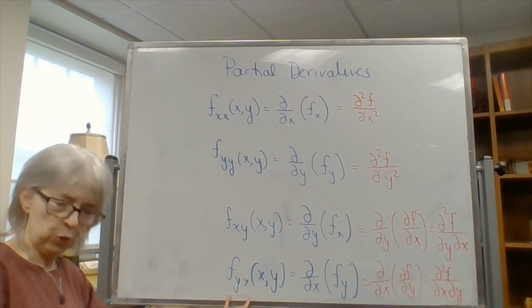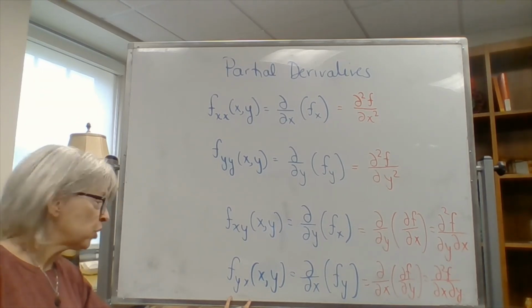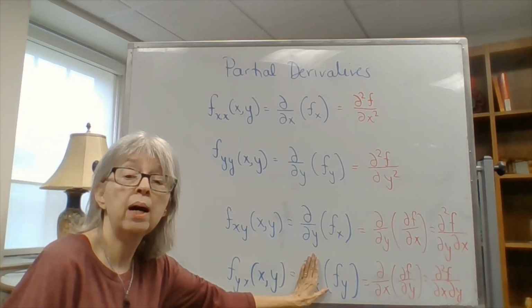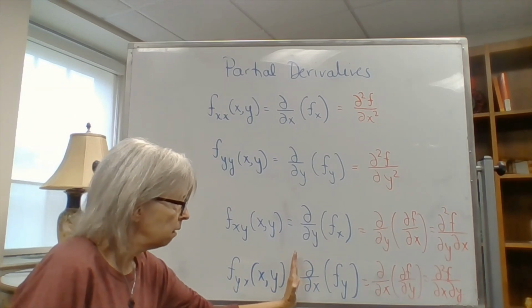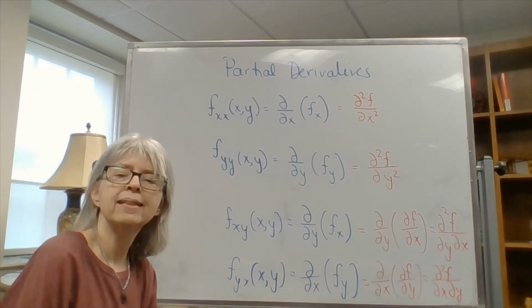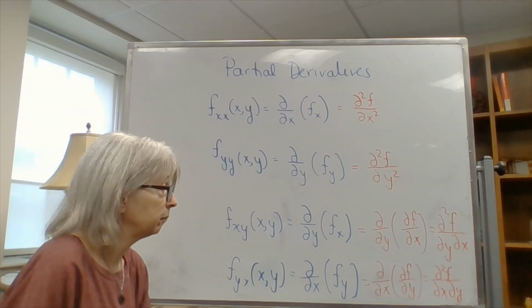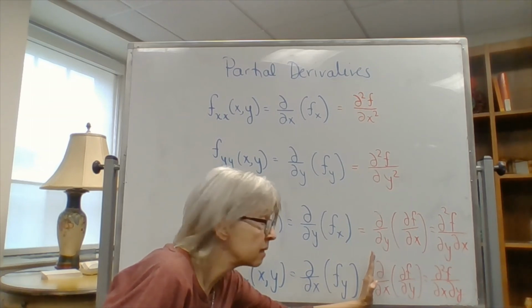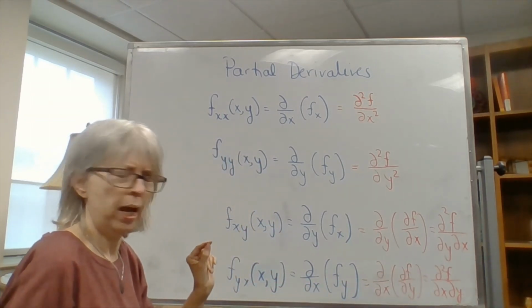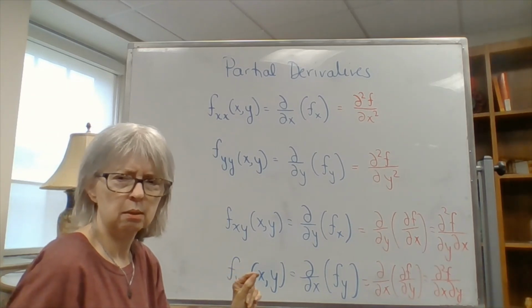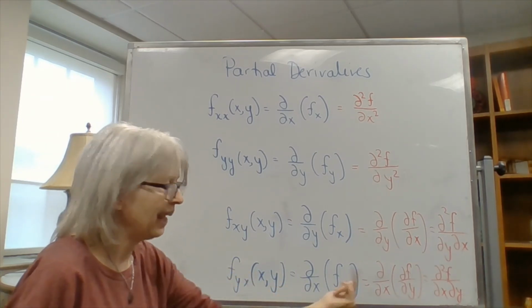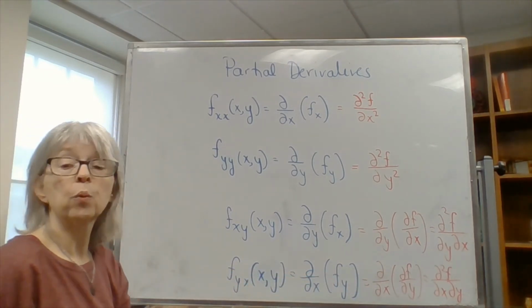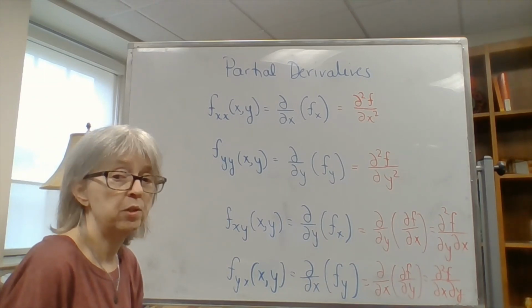This is another mixed partial: the derivative with respect to y first, followed by the derivative with respect to x. Take the derivative with respect to y, holding x constant. Then hold y constant and take the derivative with respect to x. That gives me that d2f over dx, dy looking thing. Again, we read that from right to left when we use that notation, and left to right when we use this subscript notation.